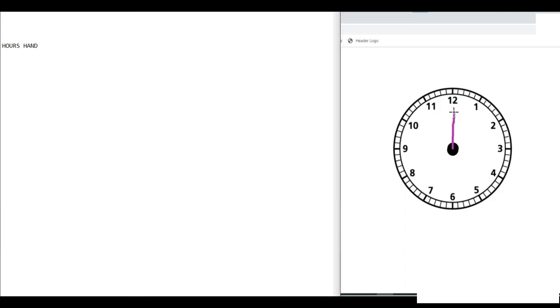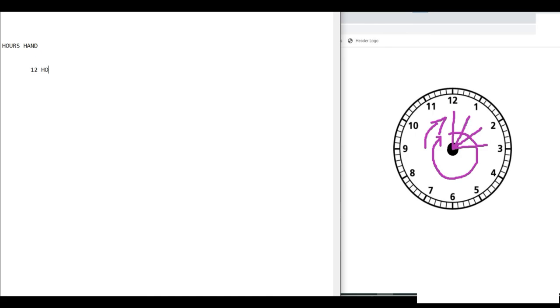Initially, let's assume the hours hand is at position 12. After each hour, it moves to the next number, and it will return to the initial position after 12 hours. So we can clearly see that in 12 hours it rotates fully, that is 360 degrees.